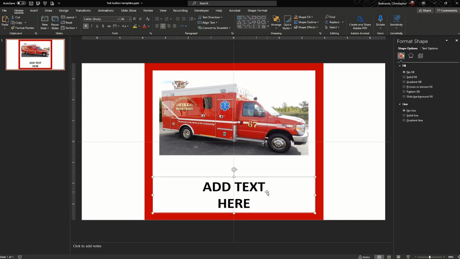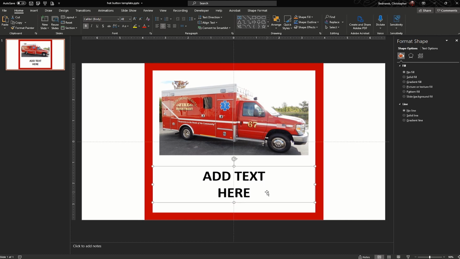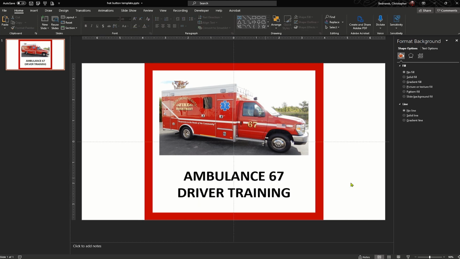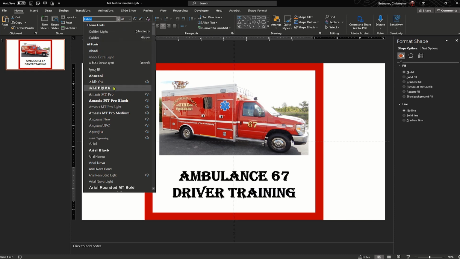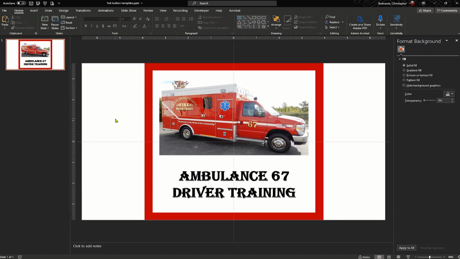Now our text box isn't quite where we're going to want it either. We're going to move that up a little bit just so it's a little more visually centered, and we're going to change up our text. All right. From here, if you're familiar with PowerPoint, you can do whatever you'd like. We could change the font if we want. Let's go with something a little bit different, something that's kind of close to what's there now.